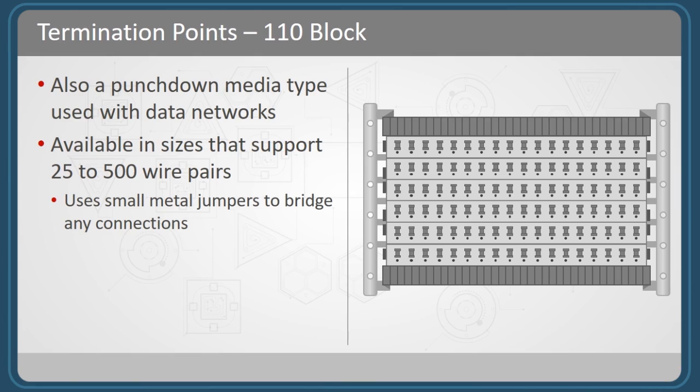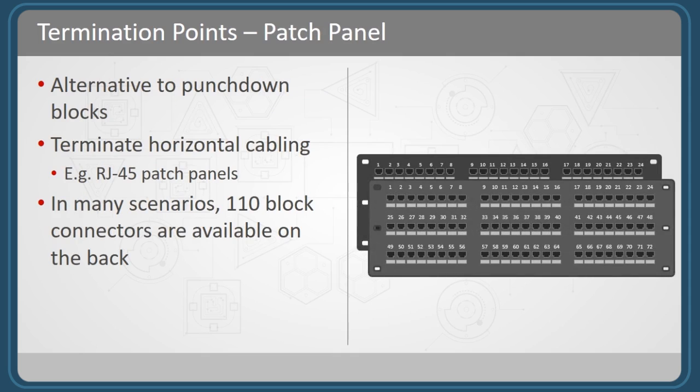But both the 66 block and the 110 block were effectively superseded, if you will, by the patch panel. Now, really what this is, it's still kind of a punch down block on the back side of it. So we are looking at the front side in the graphic, but now we see a plain Ethernet connector used. So again, you'd have bare wires that were punched down into the connections on the back, but this allowed us to just put a switch into the same rack where we mount all of these and just run a plain old Ethernet cable from the patch panel to the switch.